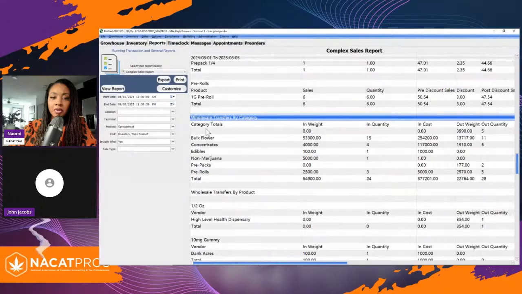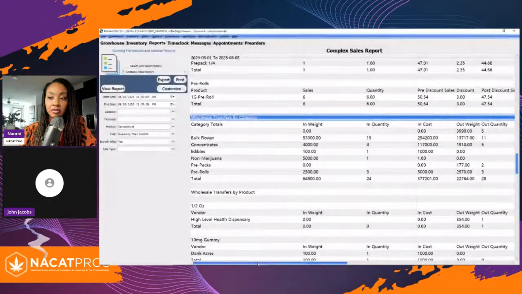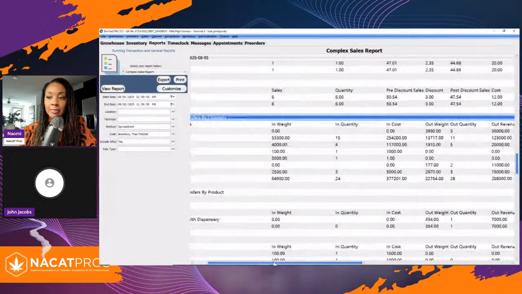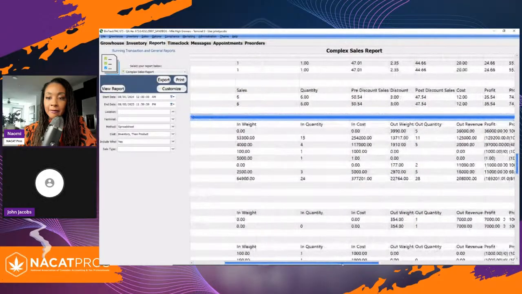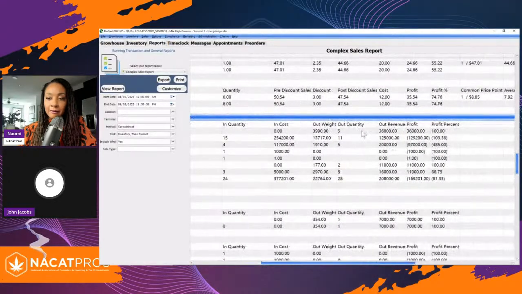Oh, this is so helpful because some of the states require you do your state income tax or your state excise tax based on category. Absolutely. Yep. So this would give you the reporting total by category, your in weight, quantity, and cost, and then your out, weight, quantity, cost, and profit.